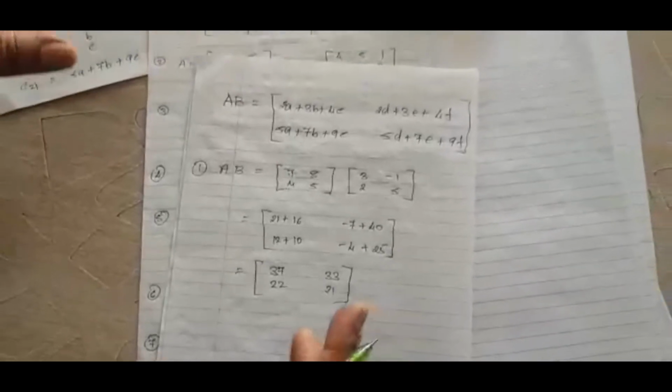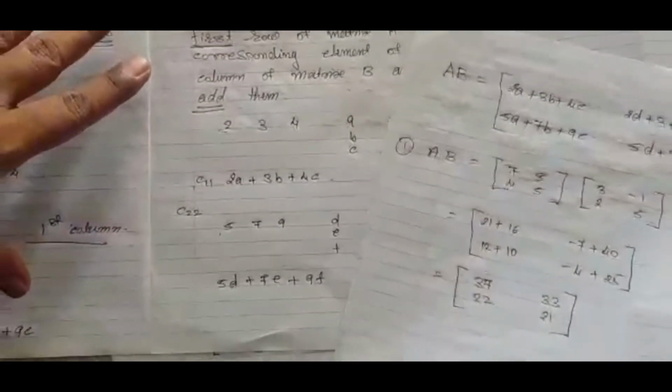Are you clear about this? Like this you go on with the rest of the sums. Please try to practice. Is that clear? This process is difficult. Go slow. It doesn't matter how much time you are taking, but once you understand the problem, it will be easy for you.